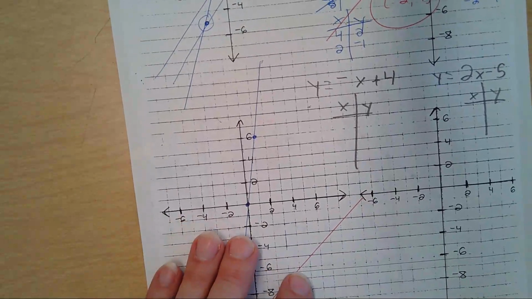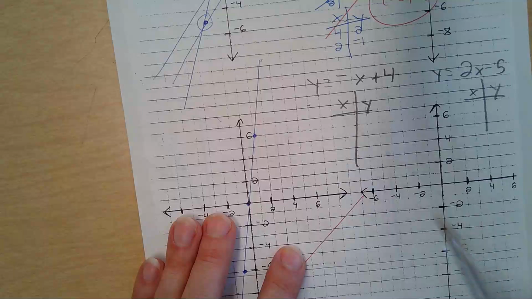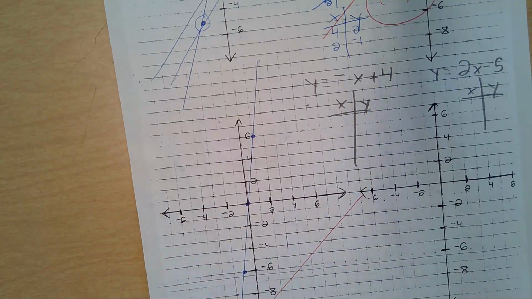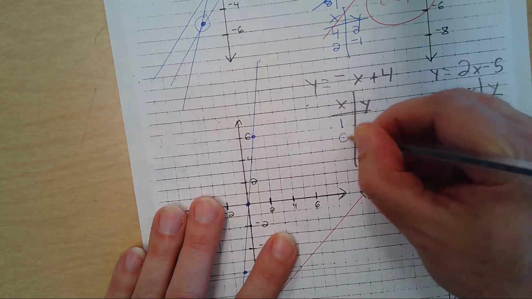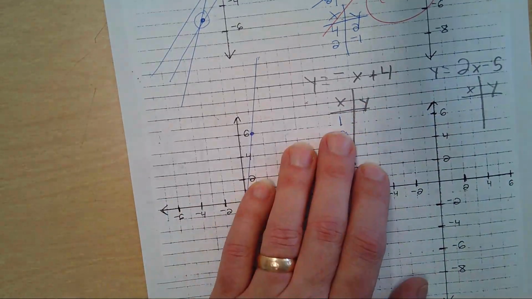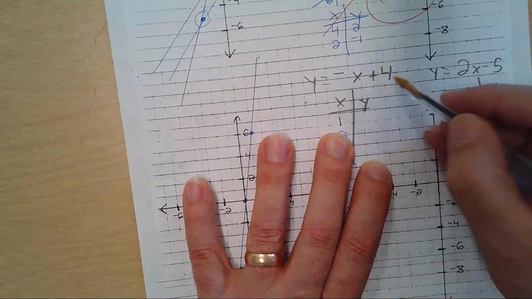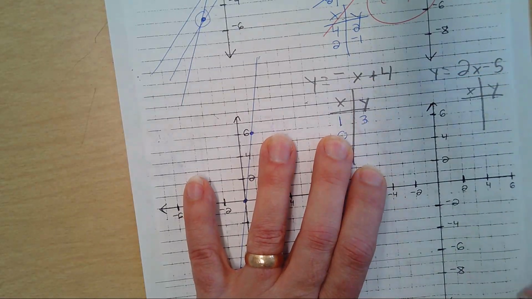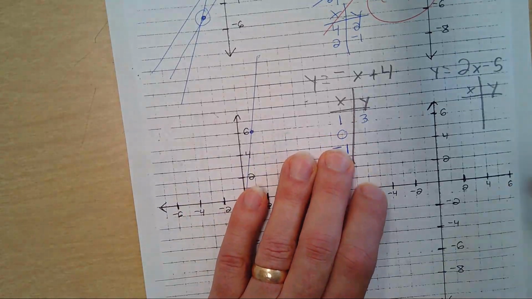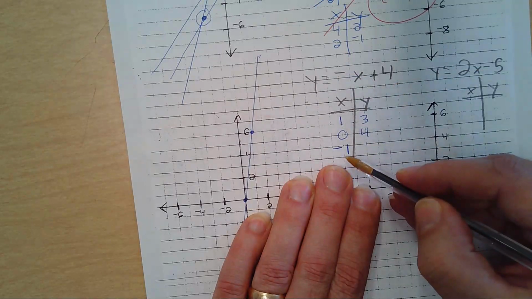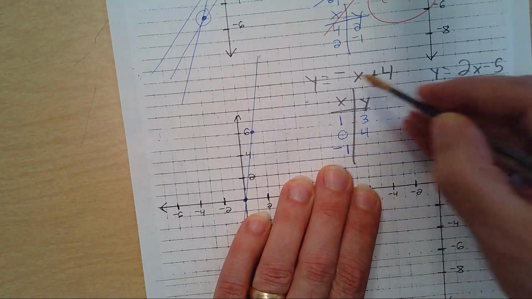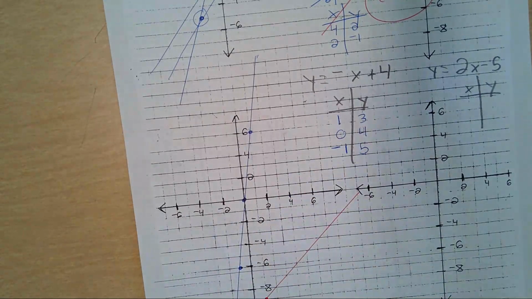So I'll fill in the values and graph, but Cord, this first one here, what are your three x values? You just tell me the x values, I'll get the y values. X values, I got 1, 0, and -1. All right, good choices. So if I plug it in, -1 plus 4 gives me a positive 3. 0 plus 4 is 4, and a double negative, -1, that's positive 1. 1 plus 4 is 5. Those are your three coordinates.